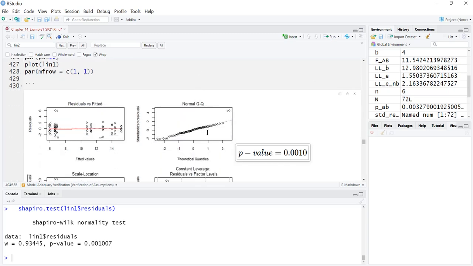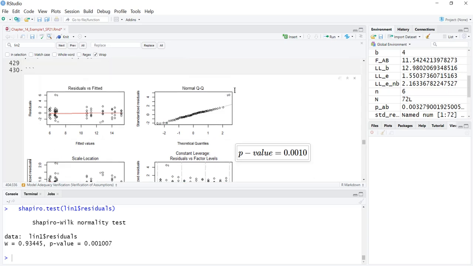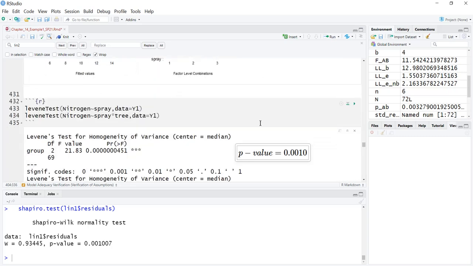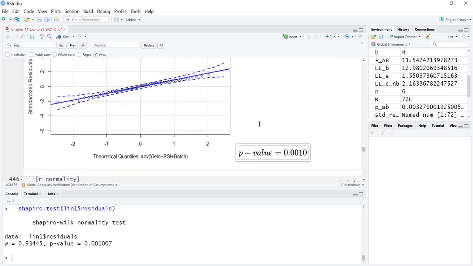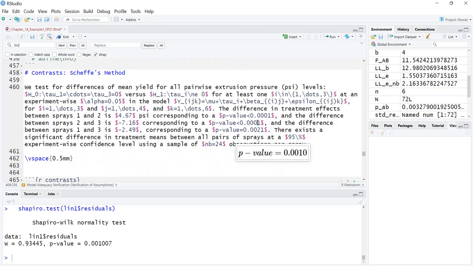That's why everyone uses these plots instead of formal tests, because if you see one issue, that doesn't negate everything that you're doing. It doesn't mean that what we're doing is not valid. We just have one extreme point. And since it's at the tail, we can expect that it might be extreme. Okay? But it's not going to cause us to throw out our results or to question whether they're valid. Okay? So now we have Scheffé's test.